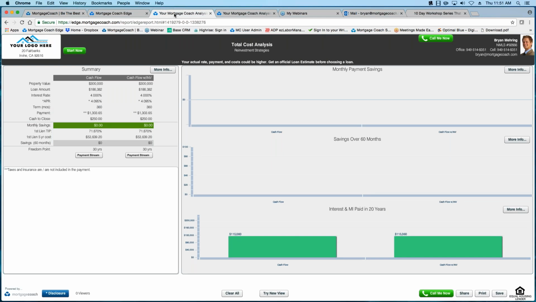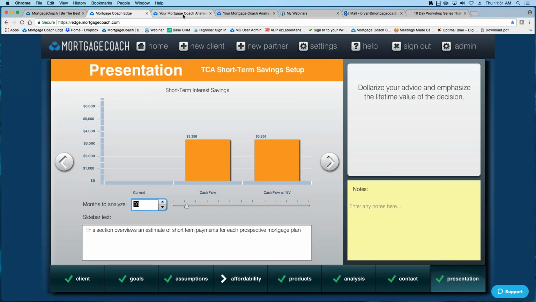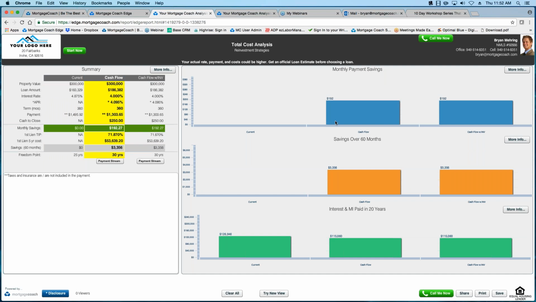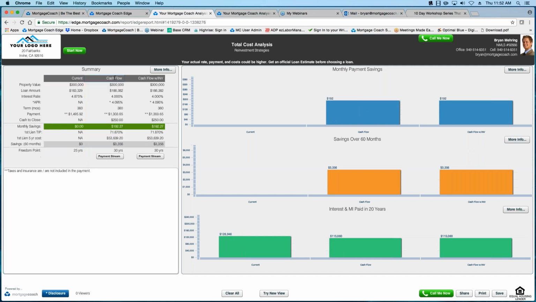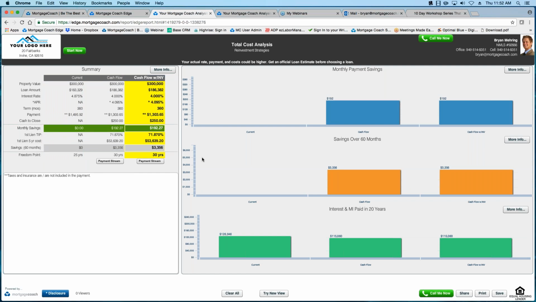It'll pop up here in just a second. It'll show the current, the cash flow, and then I'll show the cash flow with the investment strategy if I arrow forward. There it goes. Okay, so here's a borrower's current loan. This is why they would want to do the refinance, because they're going to save $192. And then in this last column, they're going to pocket the $100, but they're going to utilize $92.